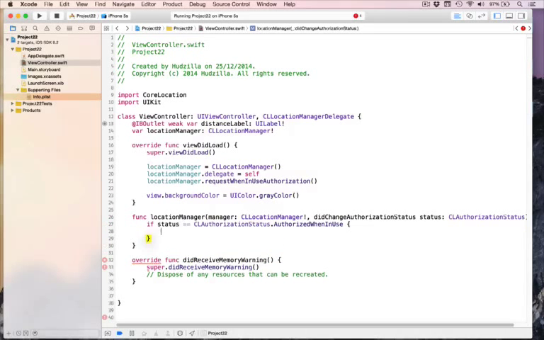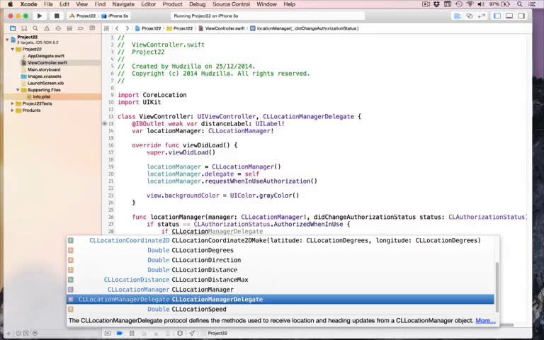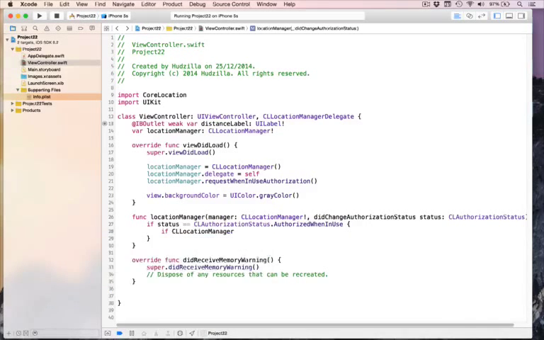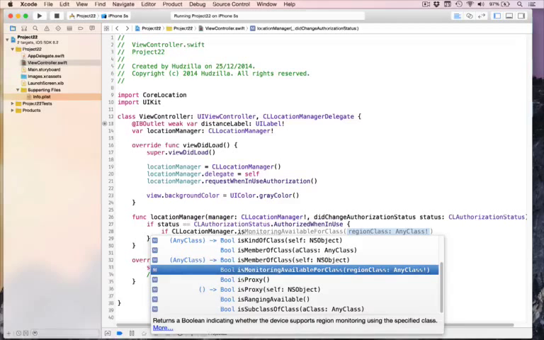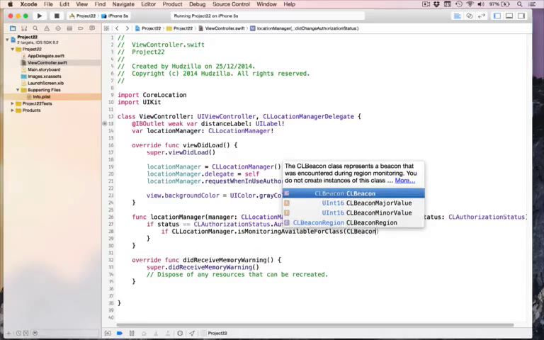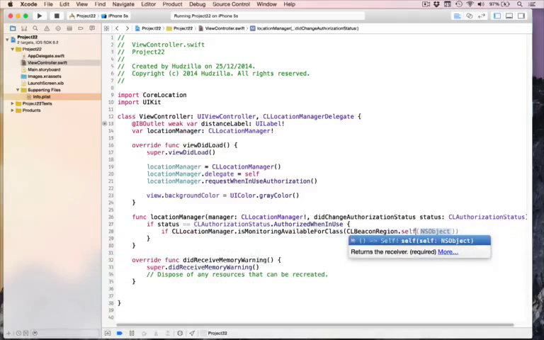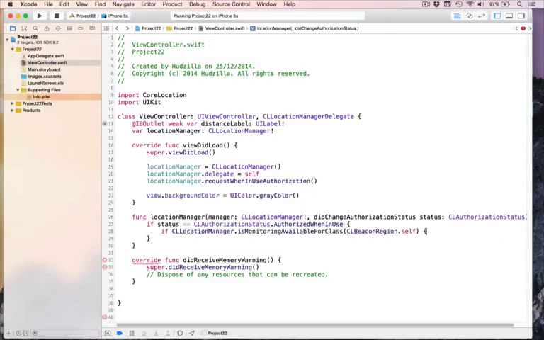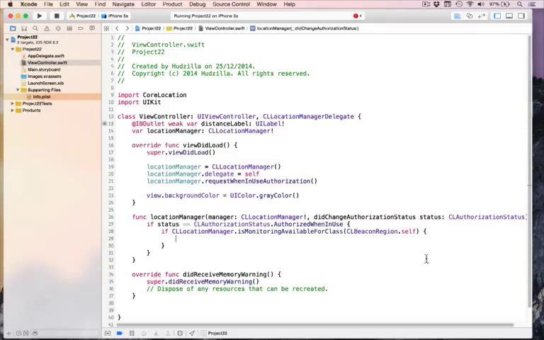There we go. So if it's come back, yes, by all means, use my location, but only when the app's running, which is fine. Then I'm going to say, am I able to look for beacons? And that's done by saying if CLLocationManager.isMonitoringAvailable(for: ...). Am I able to look for a particular kind of location region? And I want to say CLBeaconRegion.self, like that. And that refers to an iBeacon. If this returns true, it means, yes, we can definitely spot iBeacons.